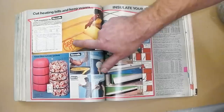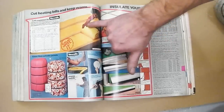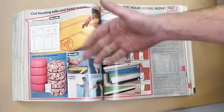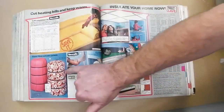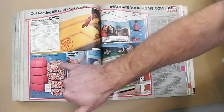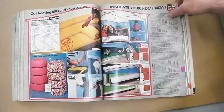Let's talk insulation. Remember the Save It scheme from the 70s when the government gave financial incentives for us all to lag our lofts. Make sure you wear gloves because this is glass fibre insulation, deadly stuff. You don't want to be breathing it in. Put it between the floor joists there. Make sure you've got a mask on, or get someone, an elder, to do it for you because it's dangerous stuff. Lag your hot water cylinder with a paisley jacket. There's no reason why you'd finish the jacket in paisley. It has no bearing upon the heat saving qualities of the system. It's much easier just to take a plain colour. Take it from me. Lag your pipes. Make sure you do, very important.